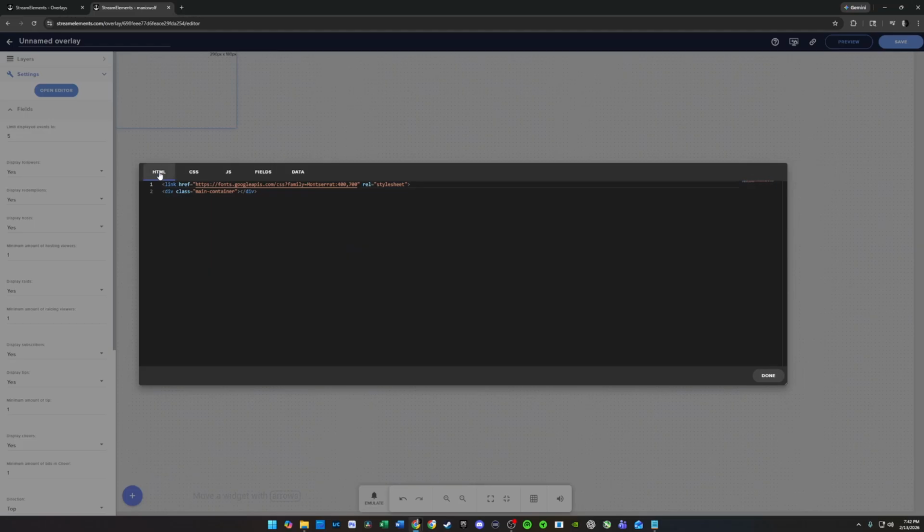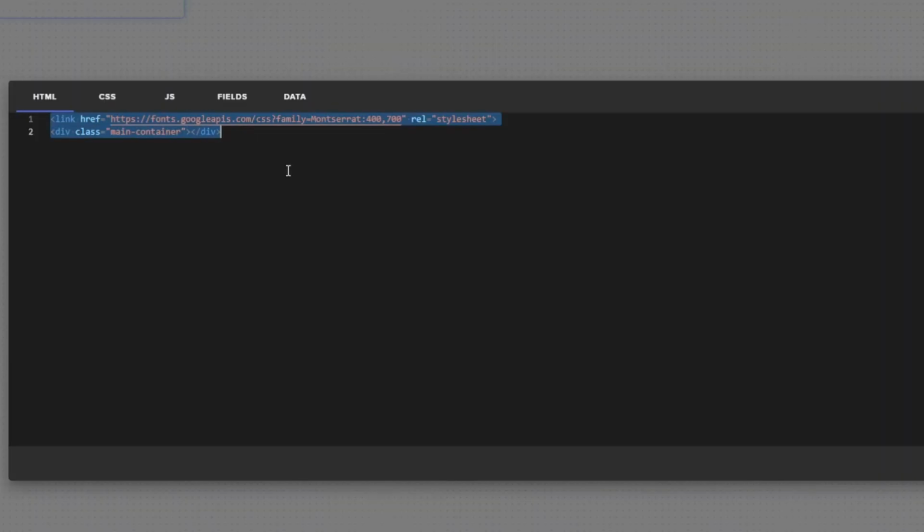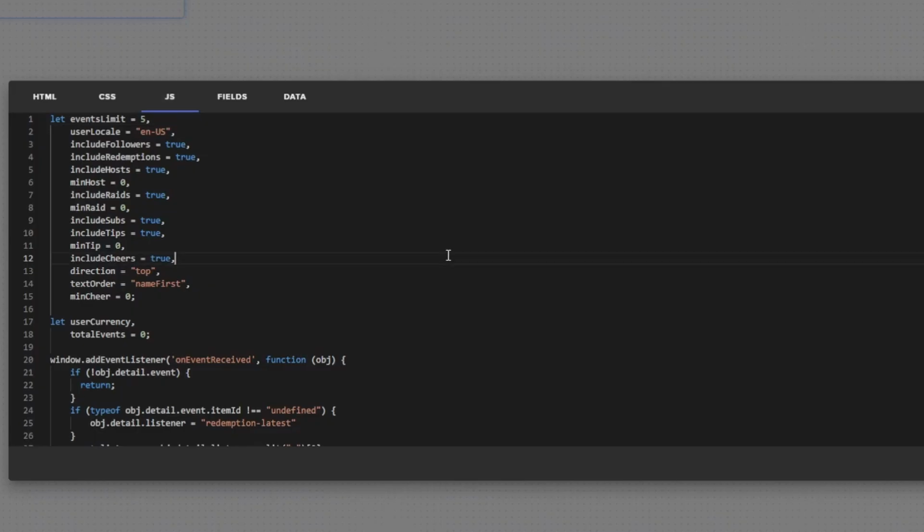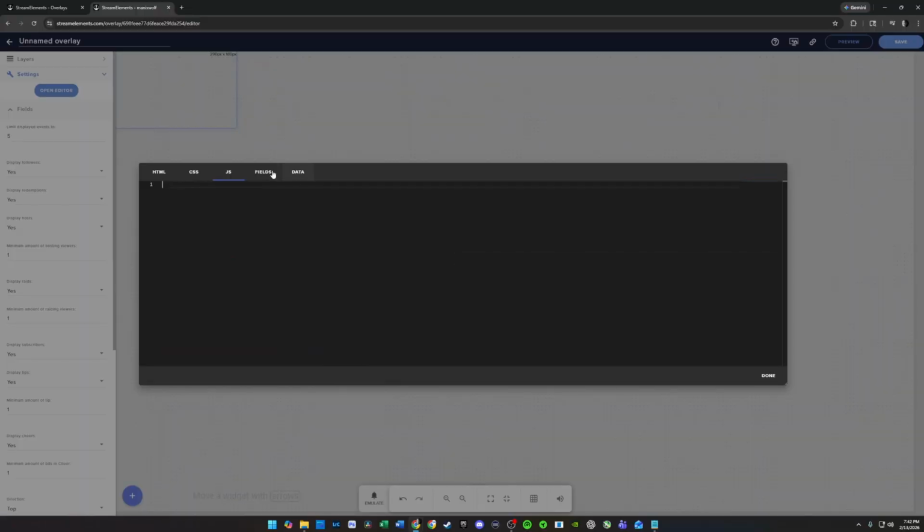First thing you want to do is clear out all of the default information in all of these. So go in, click Control A for all, and delete. Again, Control A and delete, and you're going to want to do this all the way through all 5 of them, because you're going to be dropping your own code in.